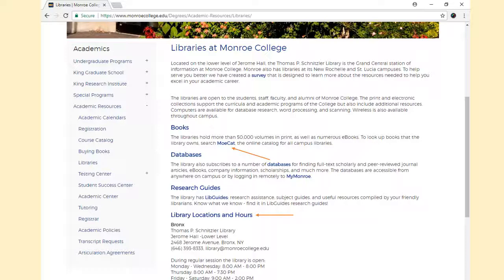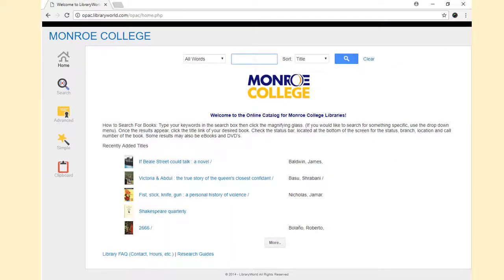From the library's page, I can find out more information about the library's locations and hours. I can also find the link for the library online catalog, MOCAT. And this is where I can search online prior to visiting the library to find out the availability about particular resources.